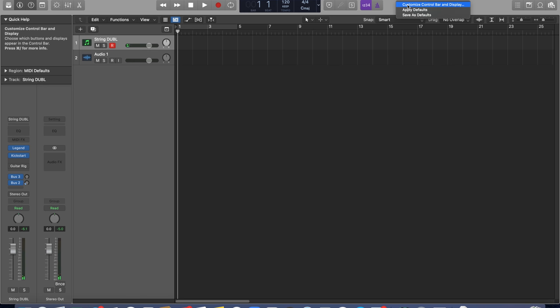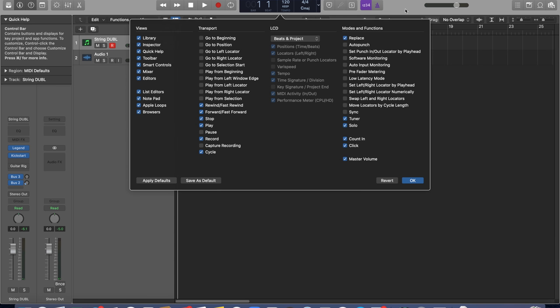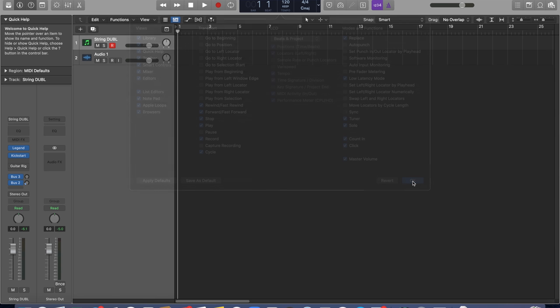But there's also a mode in Logic called low latency mode, which really means that when you hit those notes, they're going to come at exactly the moment you hit them into the computer. So if you hit Control on your bar at the top, and we're looking for low latency mode, you can see now this little icon has appeared in our top bar. And I'm just going to depress that so that it's orange. With low latency mode enabled, we really get the best performance out of Dubler. Back to our chords and have a go.